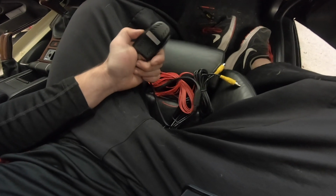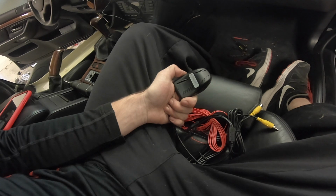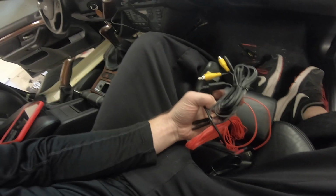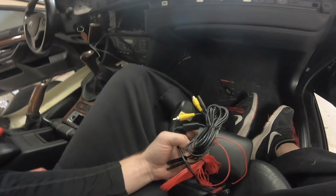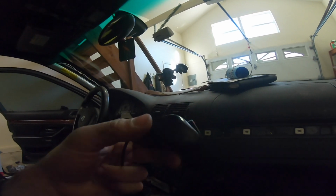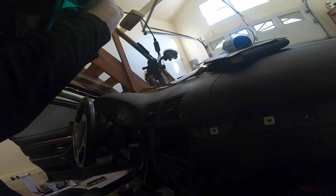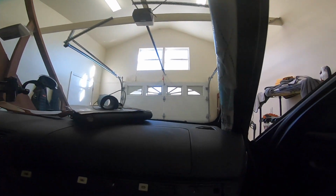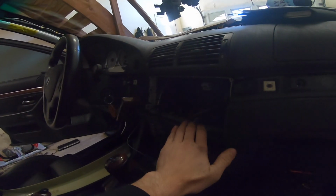Next up, we have our DVR front forward facing camera. So we're going to do the same thing that we did with the microphone, except the camera is going to sit like right there, and then we're going to feed these wires through, down, and then up through here.